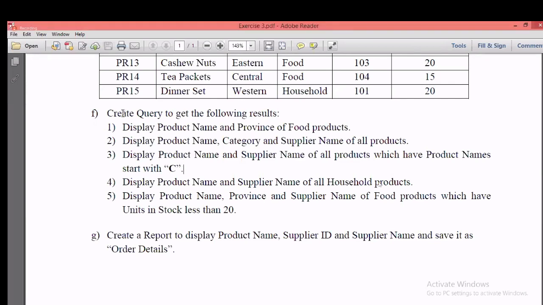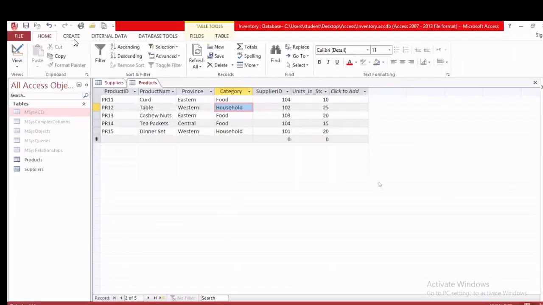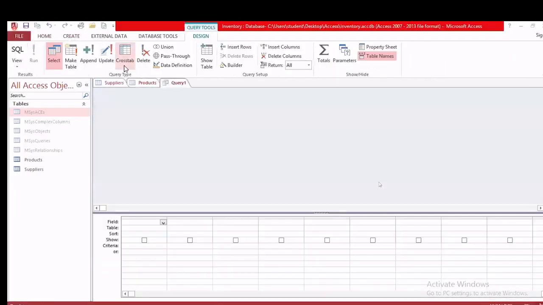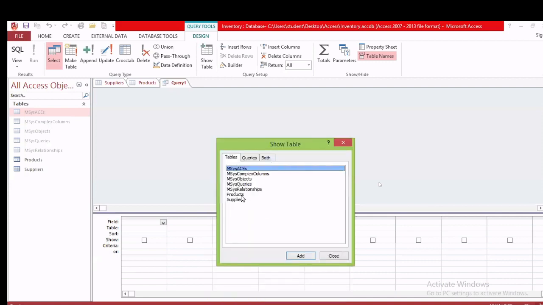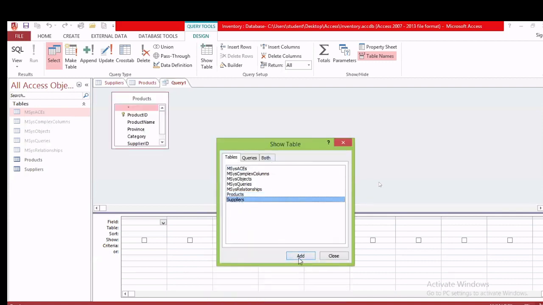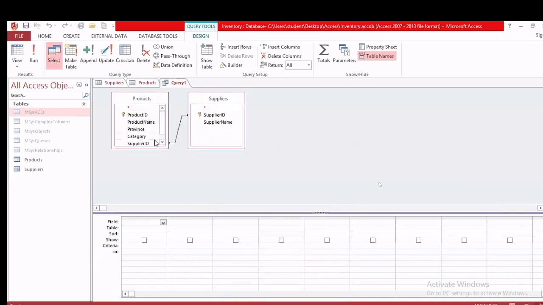Next we will design the queries. Before moving to the queries, create query design. Here products table, suppliers table. I haven't created the relationship, but automatically it will be connected because in these two tables there is a common field name, with the same name.